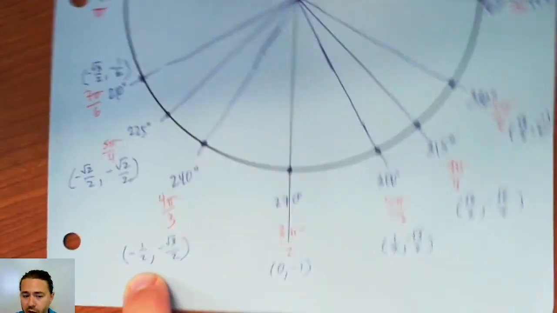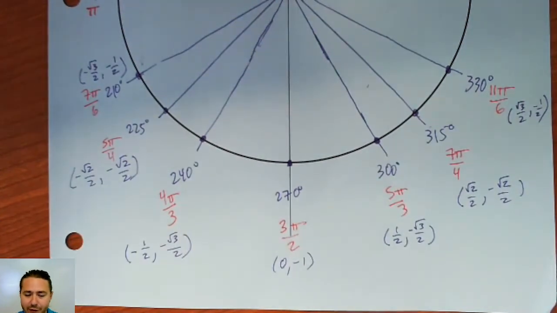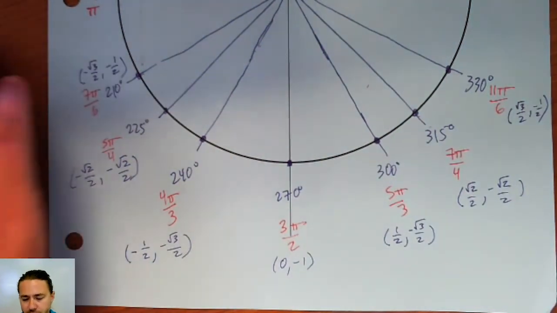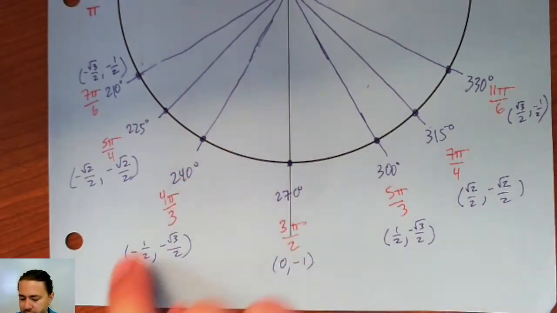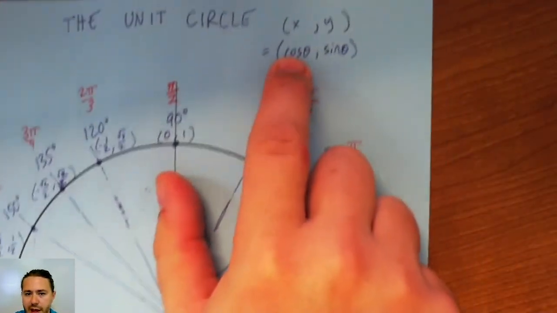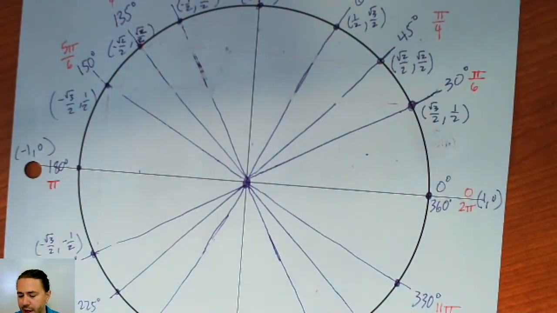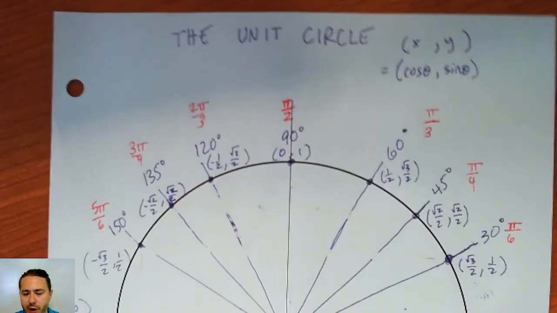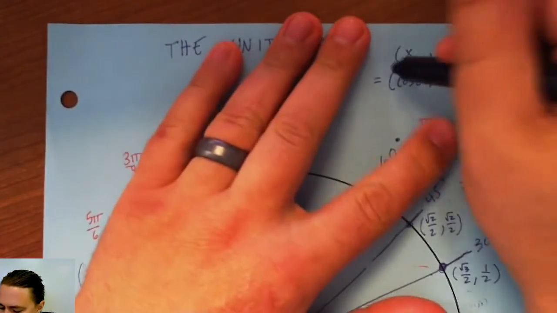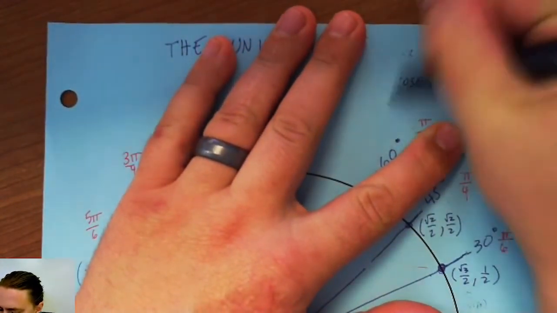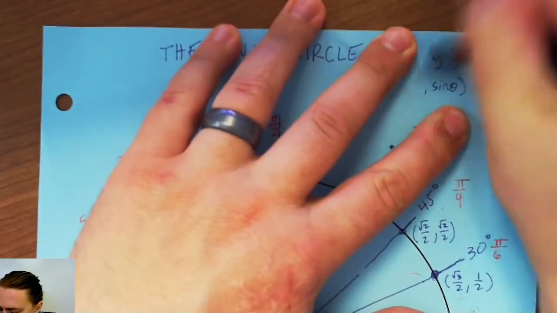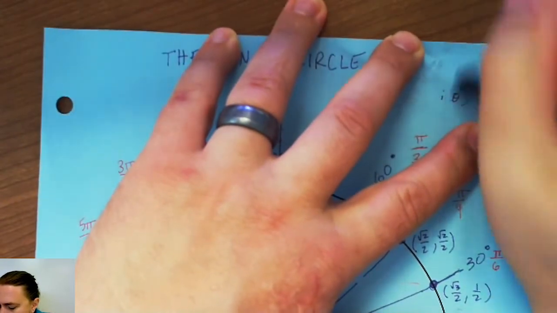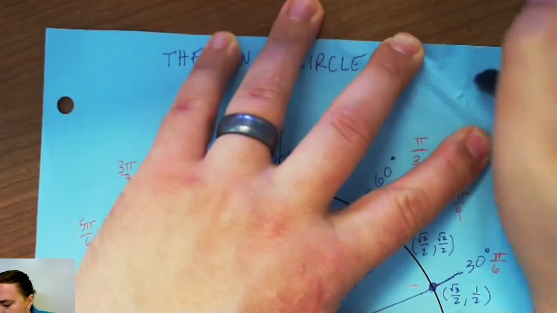And if you know the coordinates, that makes everything a lot easier. You don't have to put the triangle up. Then you can just see, oh, I know that cosine is the x and sine is the y. So yeah, a couple things that might be worth writing down here. I'm actually going to erase this because I want to give you a better way of looking at this, okay?